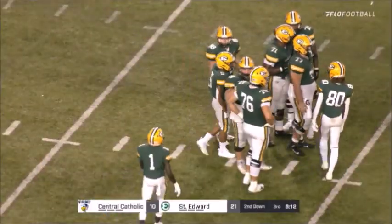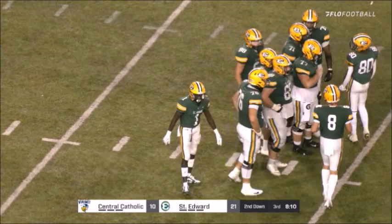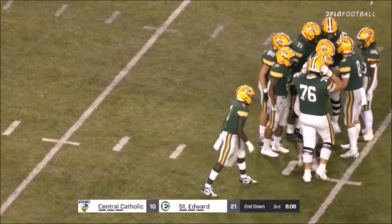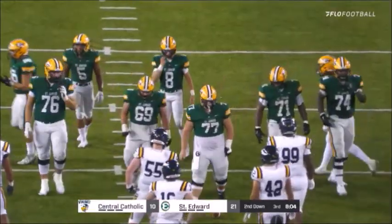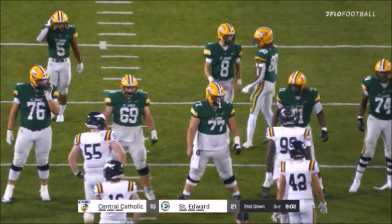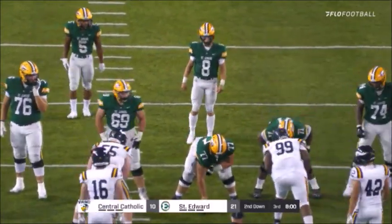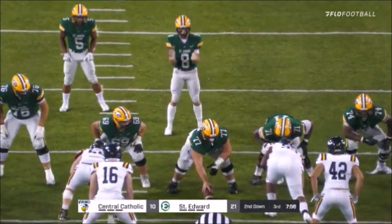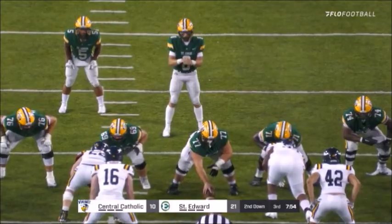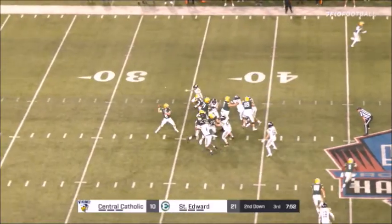What happened to the perimeter throws that they have? We haven't called Mason's name on offense since the first drive. I mean, I don't understand why we're not going back to the perimeter throws out on the outside they're giving us, especially in this zone coverage. Like, you just look at the bottom of the screen here. When we pull out of it, you'll see three receivers here, only 2 defenders out here. We got it, one man to beat.